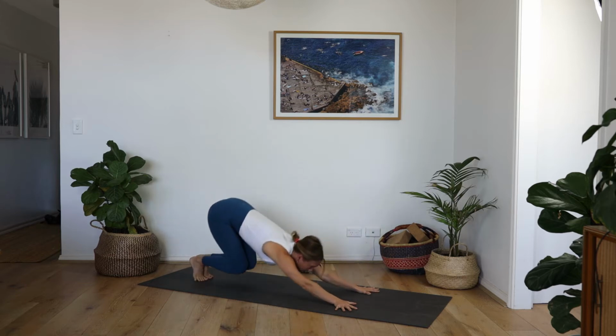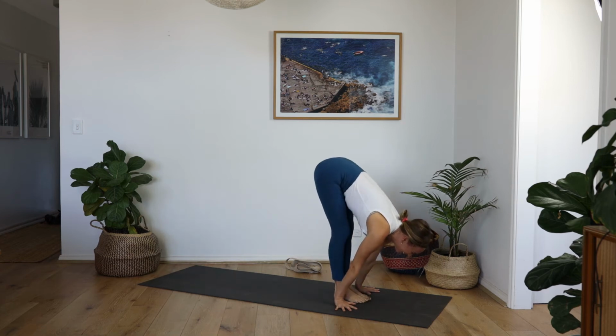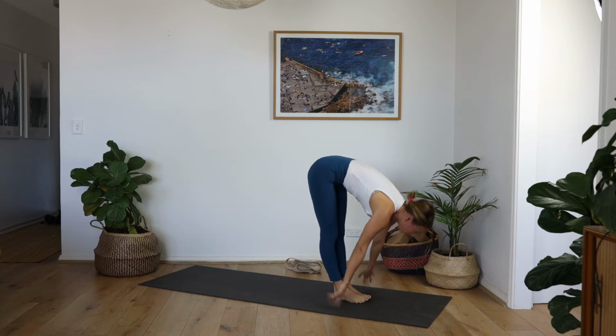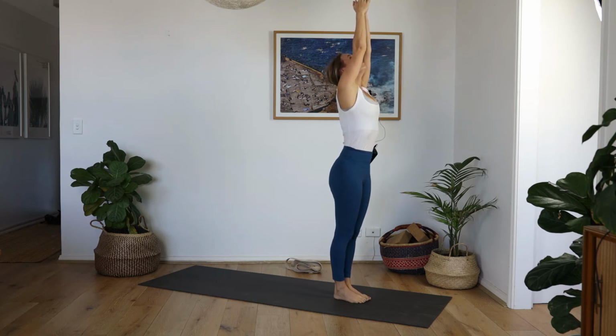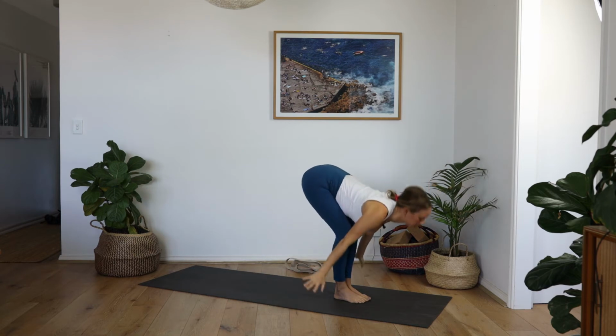Look between hands. Jump. Halfway lift. And release. Sweep the arms up, last one. Press the palms, extend. Good, and then swan dive.